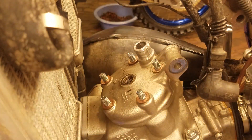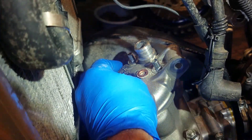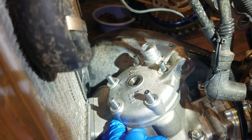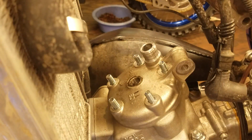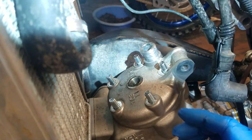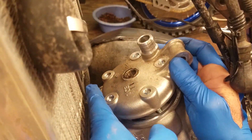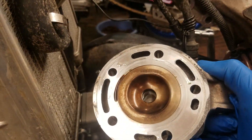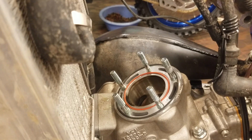About to remove the cylinder head. First thing I'm going to do is measure the stock squish band clearance before the nuts go flying off. Already dropped one down here. We'll measure the stock squish band clearance and see where we're at, then go from there. Got the stock cylinder head off. Let me clean things up a little bit and we'll get some solder in there and see what she is stock.